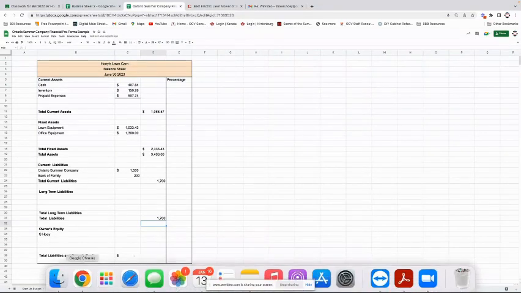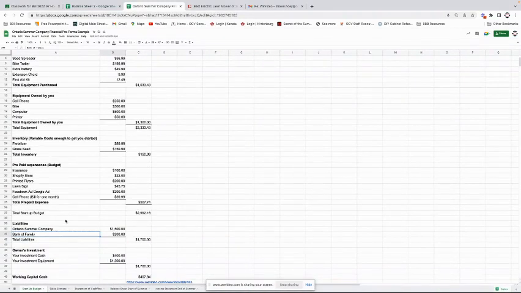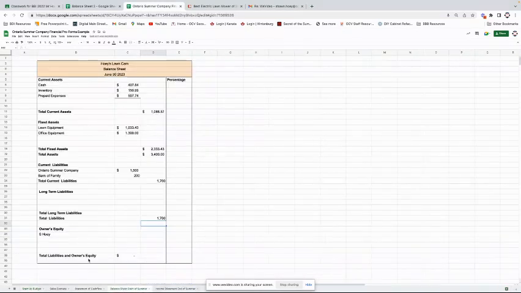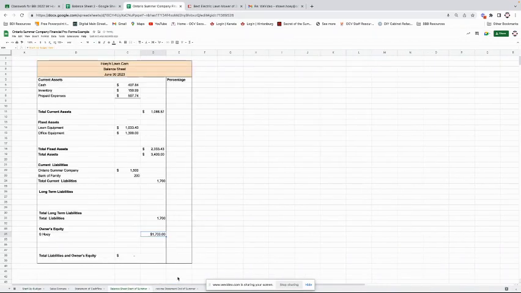So in this scenario, I have put in $400 of cash, plus I've invested equipment. So I have put in $1,700.